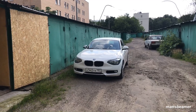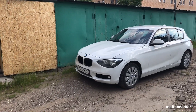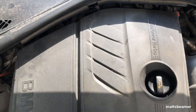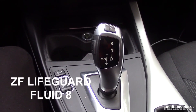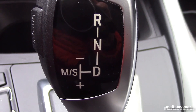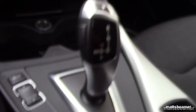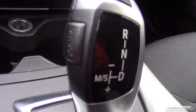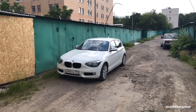If your car has done over 100,000 miles with no gearbox services, changing the oil can actually do more harm than good. The best people to speak to is a ZF specialist — if they don't know, no one will. The oil used in this gearbox is called the ZF Lifeguard Fluid 8, which isn't cheap, but it's much cheaper than buying a new gearbox. I think it's about £700 to get this gearbox serviced by a pro. Make sure you use genuine ZF fluid only — don't use other brands, even high-quality ones, because these gearboxes are very sensitive.